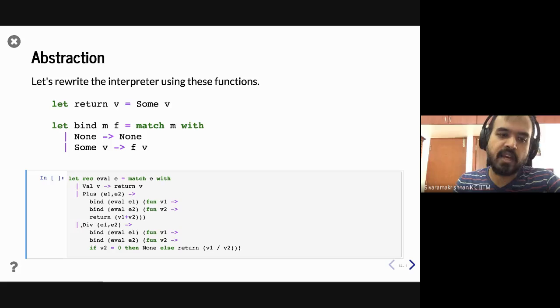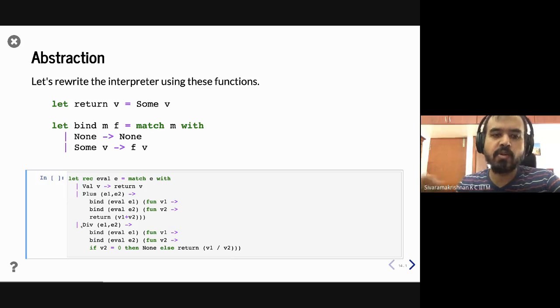But we observed that, of course, with division, you could have divide by 0, which means if you directly did that, this will throw an exception. And this is not a total function anymore. So we rewrote this interpreter using optional values with the idea that we can use none for representing this exceptional state, which is divide by 0 exception. But we observed that the program itself was very tedious, right? There was a lot of match with none and some and so on.